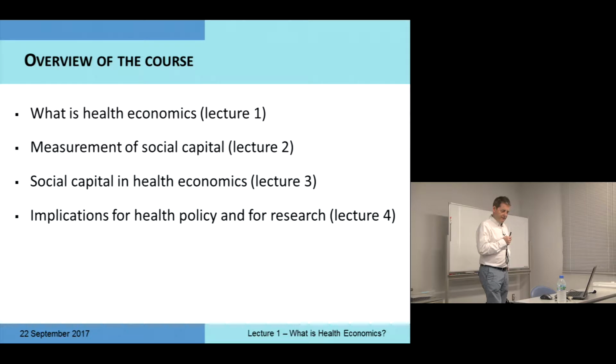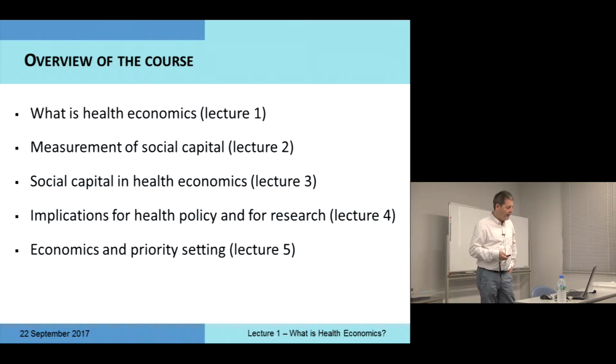Then Monday, I guess 1 o'clock, is that right? Yeah. I'm going to think about the implications for health policy and for research. Implications arising from the potential role of social capital, and trying to understand the role of social capital, what implications it might have for health policy. And then on Wednesday, 11 o'clock, I'm going to talk more broadly about the role of economics in priority setting, priority setting in a health context. So what are the sorts of decisions that health economics and an economic approach might help us with?